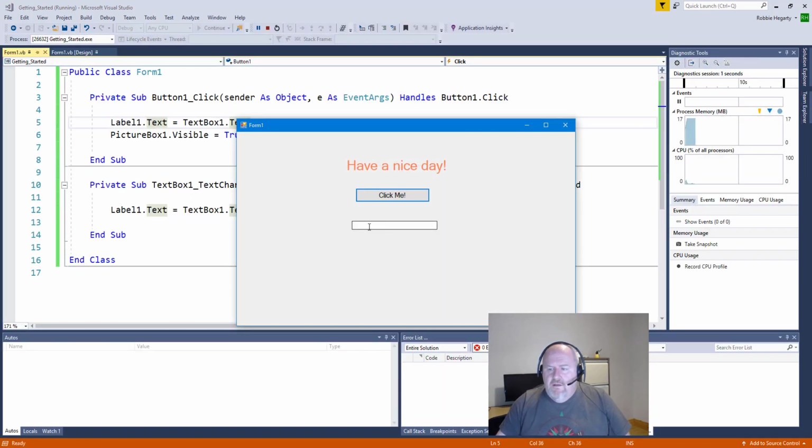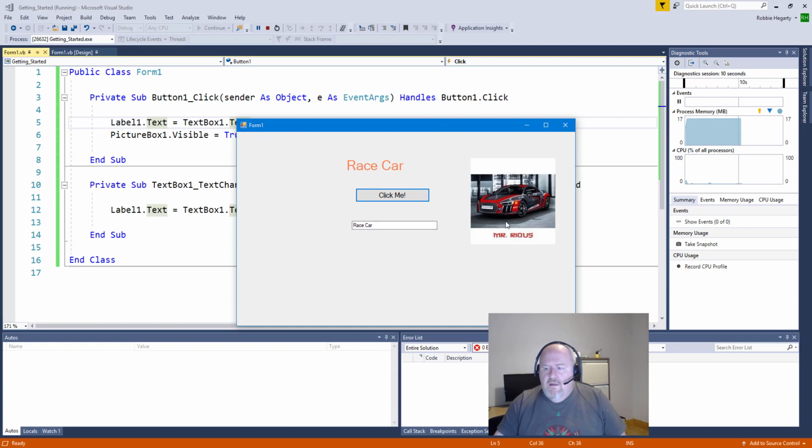So if I run that, I might type in here race car, and when I click on click me, I've got the picture now showing. So the picture was always there, it was just invisible.